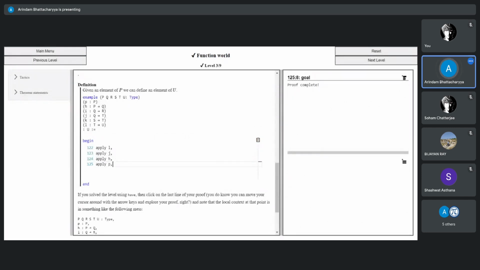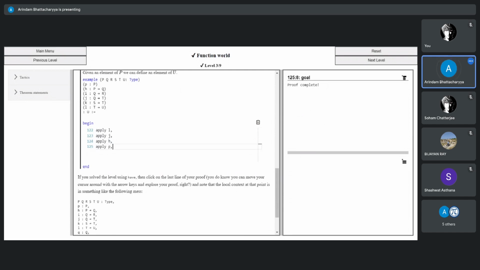Yeah. I'm actually doing this. So you will actually do all this stuff. So function world and proposition world, in fact, have the same things to prove, but function world has them as sets and functions, whereas proposition world has them as propositions and their proofs. Right. Should I go on? Someone say yes or no.